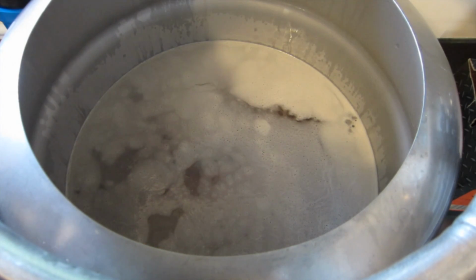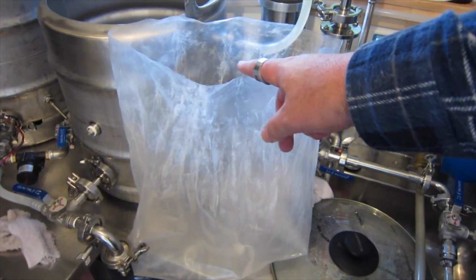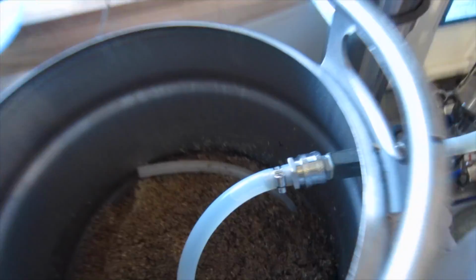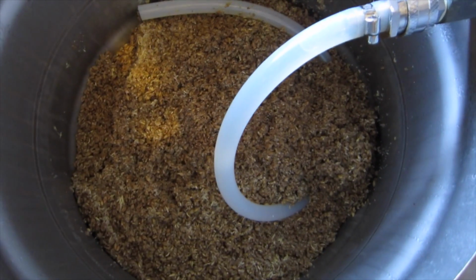Dropkick Nate is going to boil any minute. Well, not really any minute, probably about 5-10 minutes away possibly. So I'm going to clean out my mash tun. I have a bag that the grains came in. I have a scoop to scoop them out. I have soggy grains. Now the reason I'm doing that is I want to use my mash tun for whirlpooling.